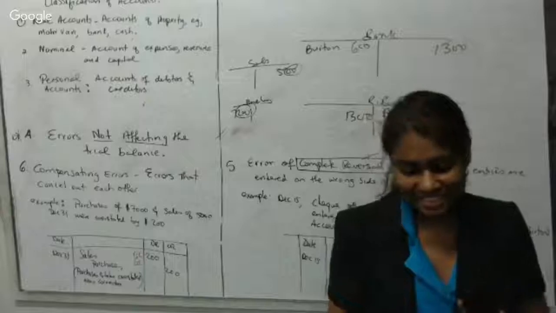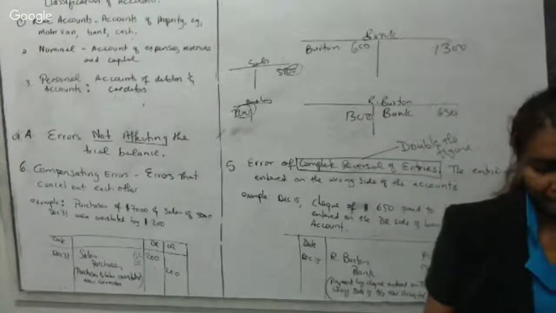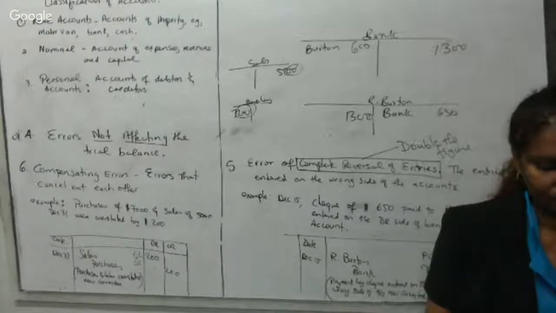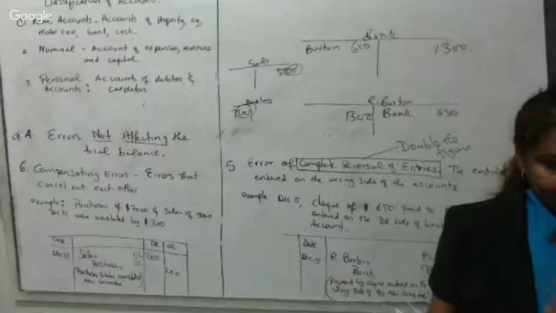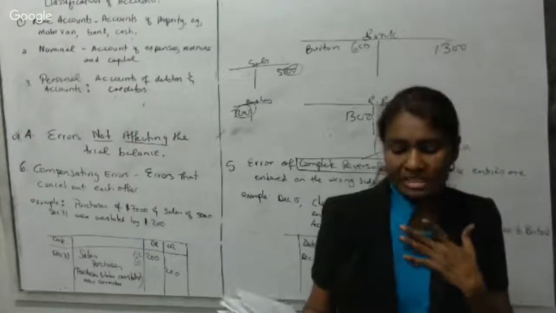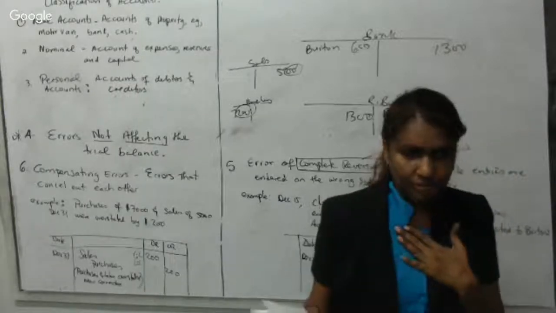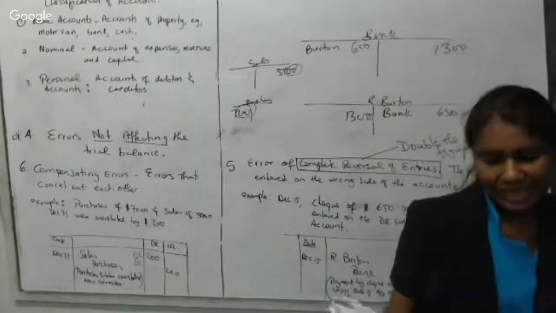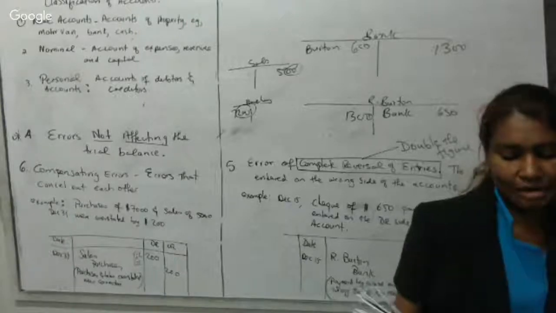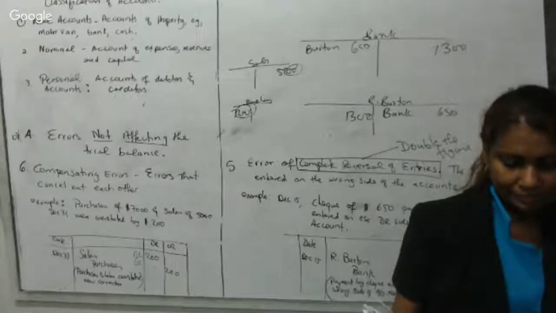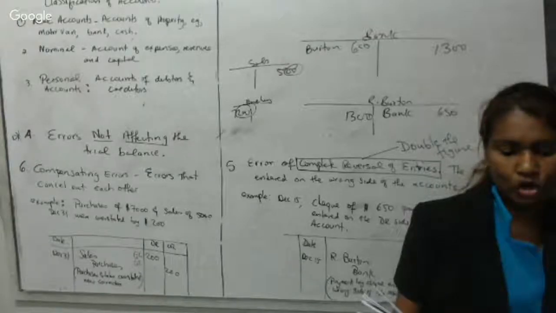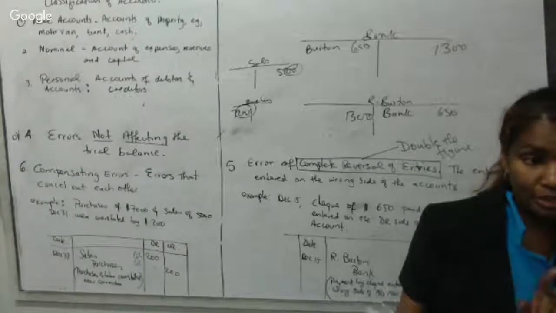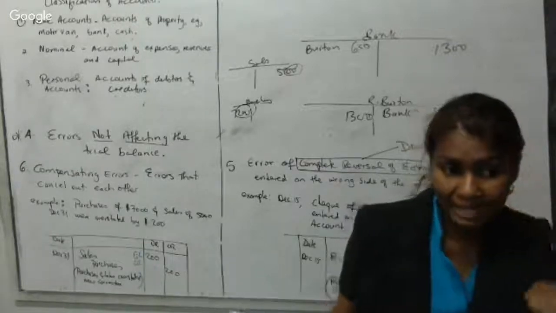All right, so in this case now, who did we sell to? Ming, right? And that means that we're supposed to do what with Ming's account? You should have debited Ming's account. But listen, instead of debiting Ming's account, we're told that they entered the information in Gordon's account. That means they debited the wrong one. They debited Gordon. So what do you need to do now? Credit Gordon and debit Ming.